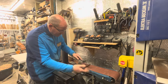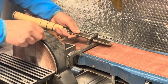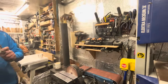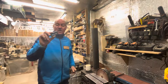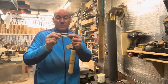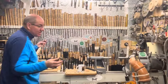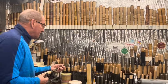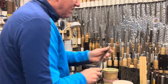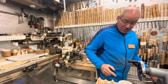I made this up to go on my sander. It works for me, I just come in and like that, seconds, done. And that little jig, as I said, sharpens all my skews, and it was just little scraps of wood. I just welded it up, that was it. I know not everyone's got welders and can't weld. If you know someone, get them to do it. If you want to pay me thousands of pounds, I'll do it for you. Right, so anyway, that's how I sharpen my skews.